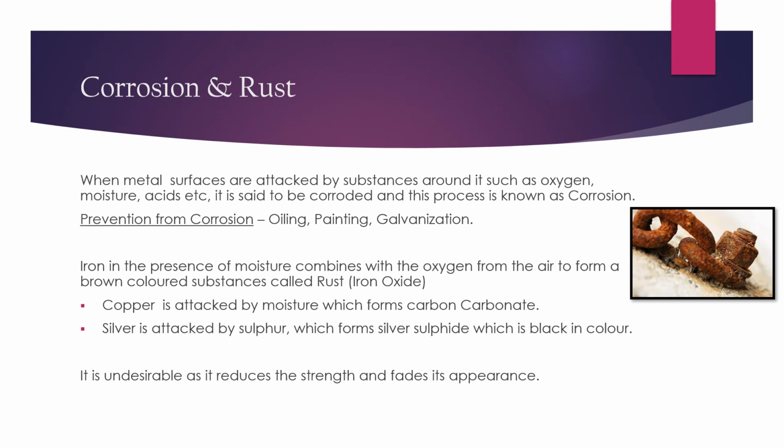Oiling. We have to rub oil on the iron products, iron nails, grills and so on. Painting. We have seen that in our houses our parents instruct us or many people to paint this gate carefully. What is the reason behind it? Is it only to make the gate look nice or beautiful? No, it is also to prevent the metal or the iron from corrosion. Galvanization is also a process to prevent corrosion.